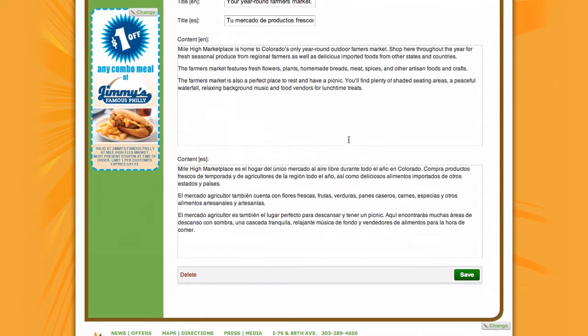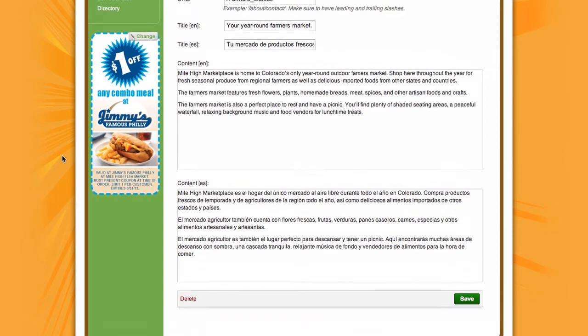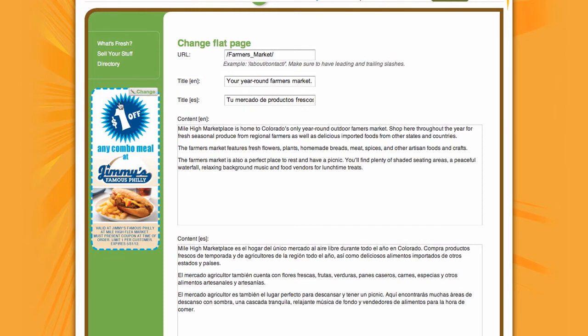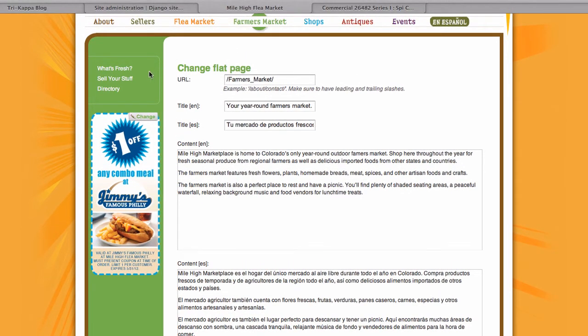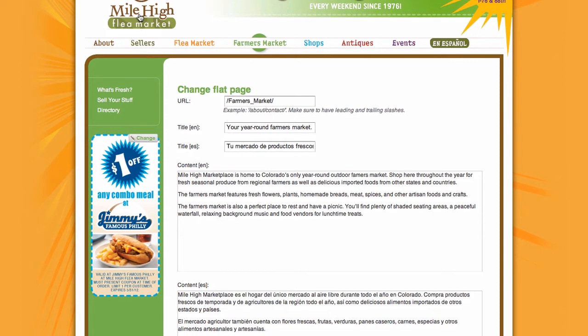So that's that, and we also have chunks throughout the site where templated content can go, and we make the decisions for you as far as how chunks are displayed across different areas of the site. So this one is displayed throughout all of the farmers market. All the green tabs will have this same chunk, but then down here in the footer this is consistent throughout the site. So basically we've made those intelligent decisions for you when we build the templates, so you don't really have to think about that.